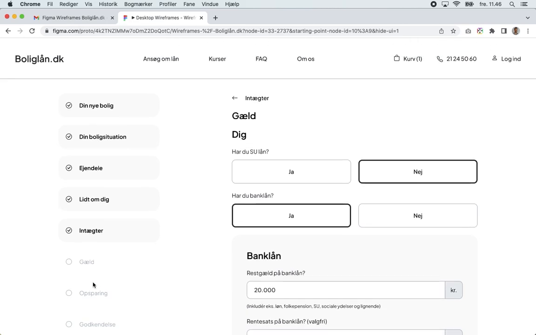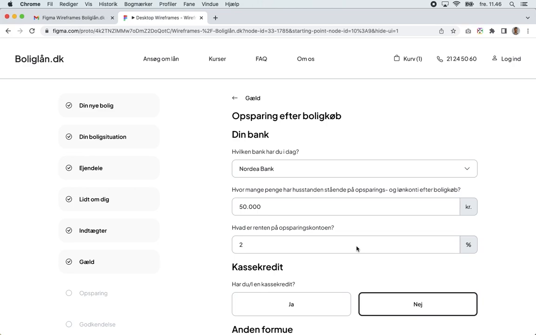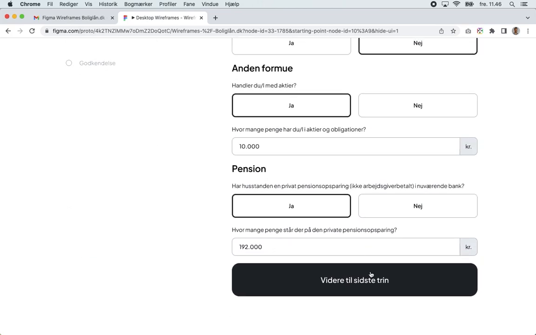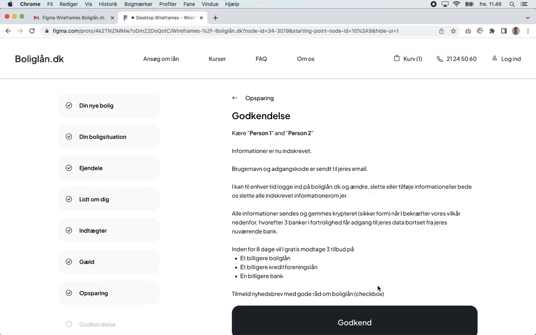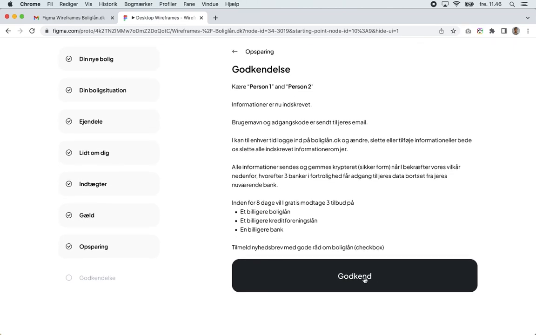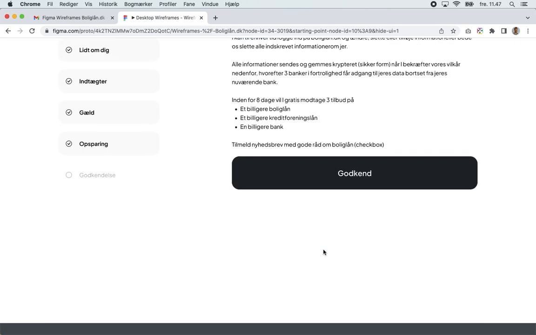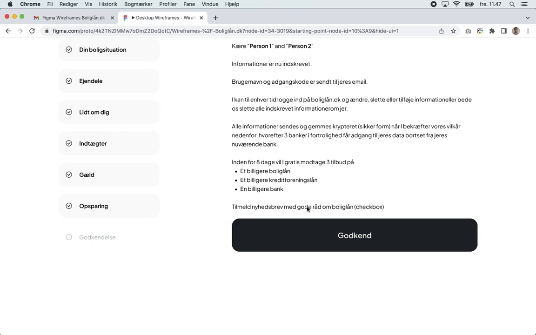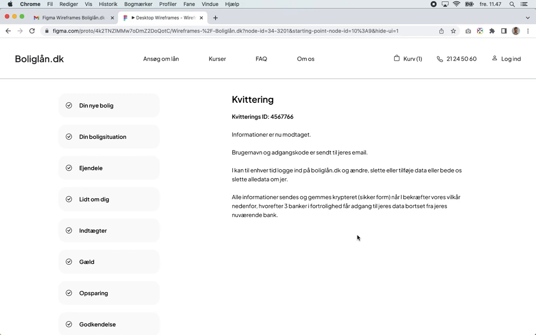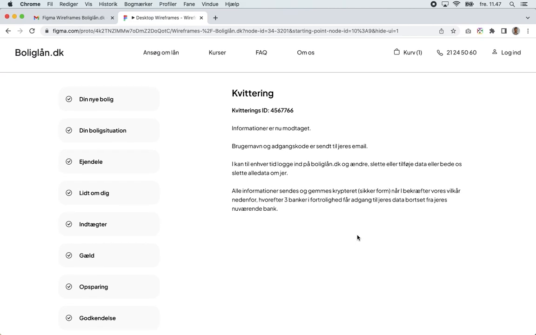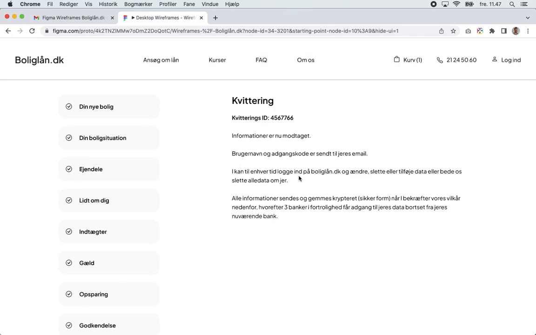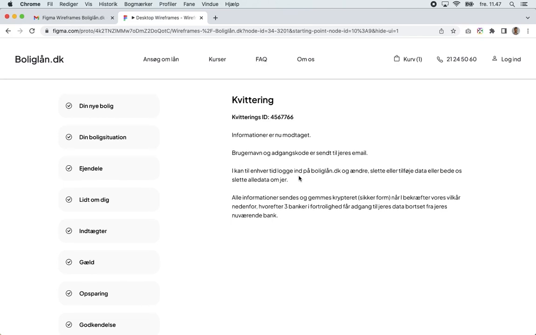Should I try to submit? Yes. Okay, I'll submit. Woohoo. I can't submit a newsletter, but I don't know if I'm supposed to. That's a mistake, yeah. Checkbox, yes. Okay. It says that I can at any time log in, but I haven't made a profile though, so I'm not sure.